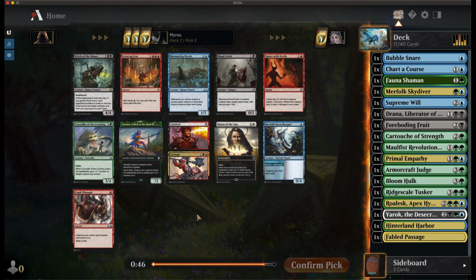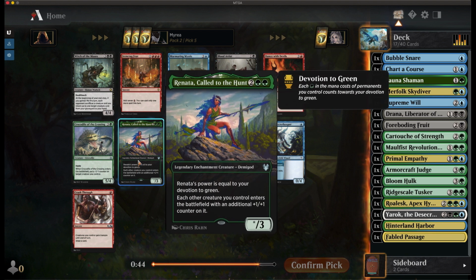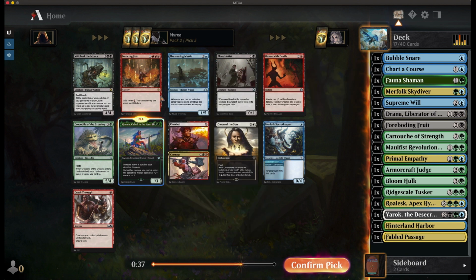Anything here in our colors that has +1/+1 counters? This looks interesting. Each other creature comes in with a +1/+1 counter on it. Alright, Renata.